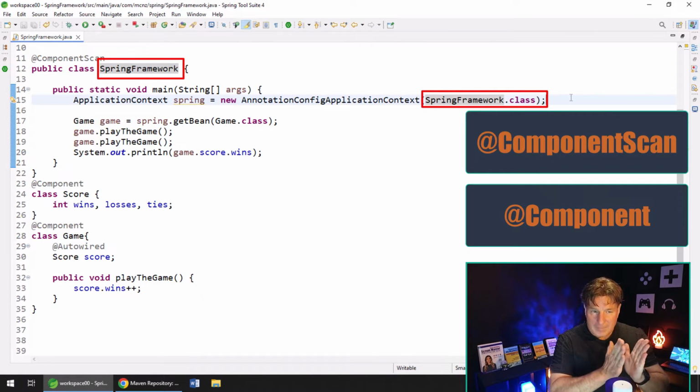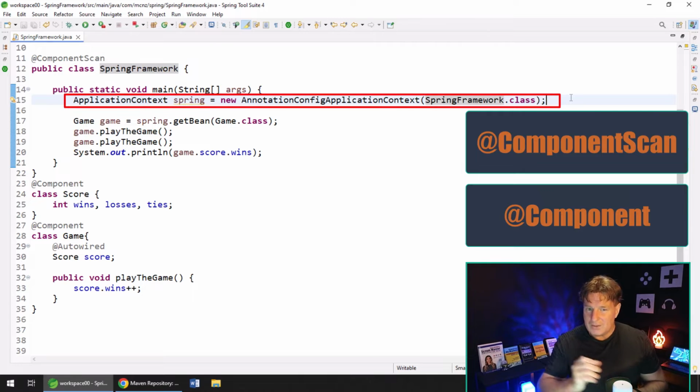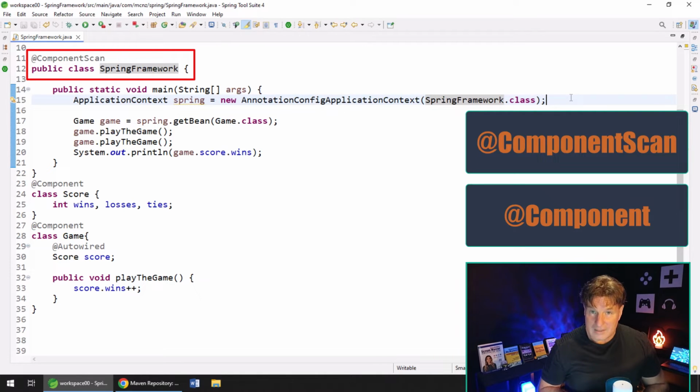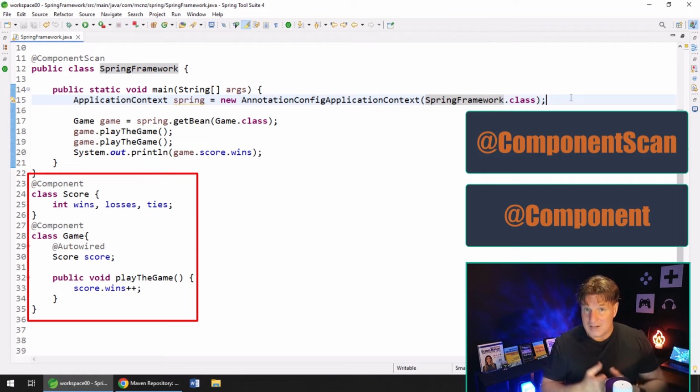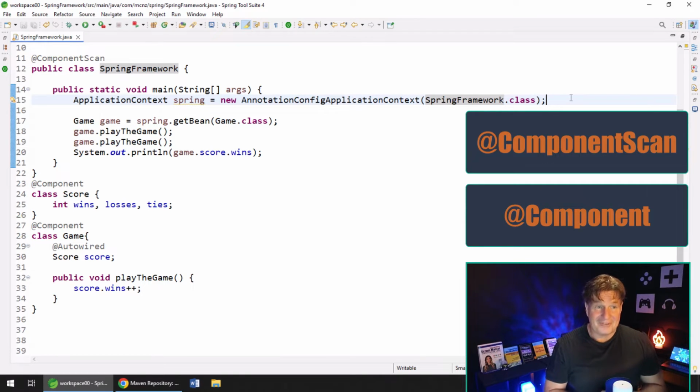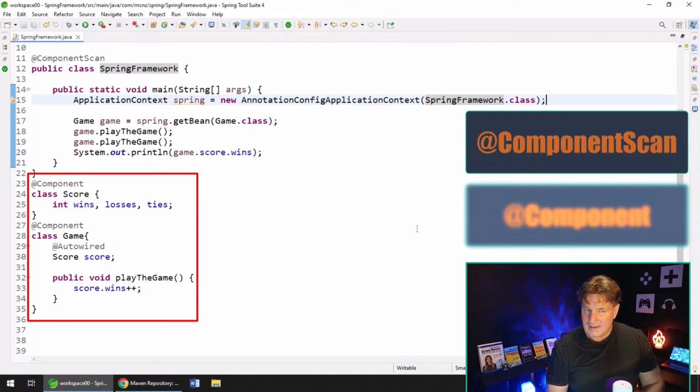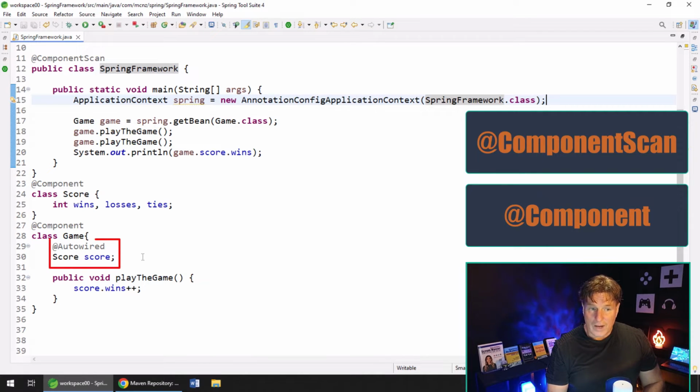So now what's happening is I'm creating the application context, the Spring IoC container. When I create the Spring IoC container, the only class I'm loading in is the SpringFramework class. So I'm saying manage the SpringFramework class, but that class has this @ComponentScan annotation. So when this code runs, when that gets loaded, the Spring framework says, I'm going to go searching in the same package of this class and any sub-package for a class with a @Component annotation on it, and then I'm going to manage those as well. So in theory, if I run this code now, the Spring framework is going to load in the score and the game class because they do have that @Component annotation on them. It's going to do the autowiring for the score into the property of the game class, do the dependency injection, and then my code should run.